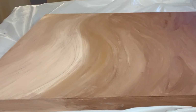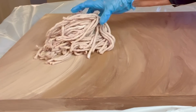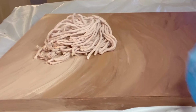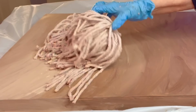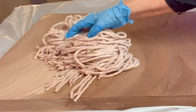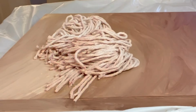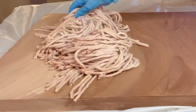Using the 7 mops that have not been opened, I place the mops with the bottom side down on the top of my canvas or my MDF to start making the tree. And I just lay them down and work with the fiber and move it around until I am happy with the way that the top of the tree looks. This is really the fun part. This is the creative part.